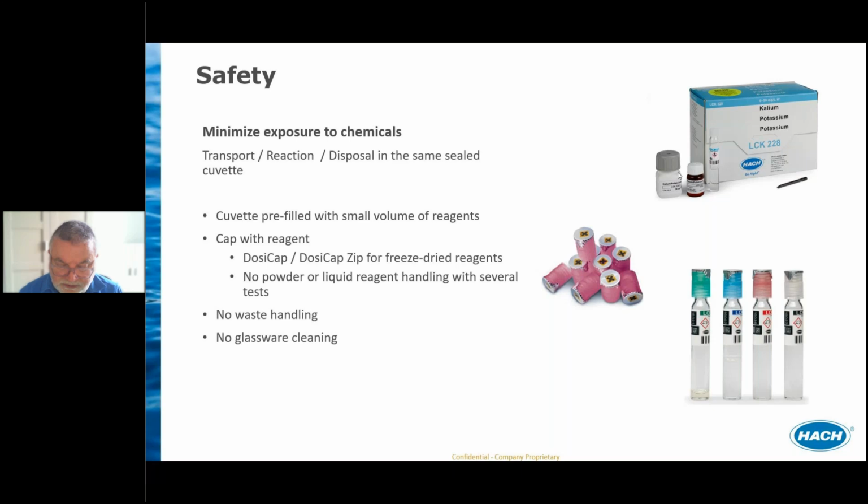Thanks to the flat bottom that you can see here, LCK tubes stand upright and, with a narrow neck, the contents do not escape onto the bench if they are knocked over. The reaction takes place in a closed tube, which limits vapors, especially during high temperature digestion.